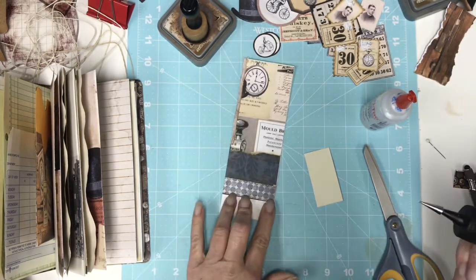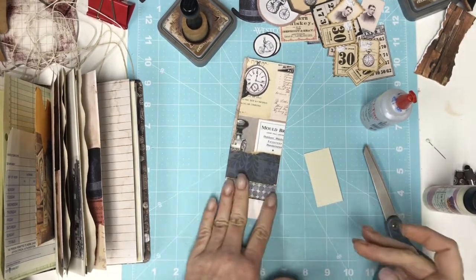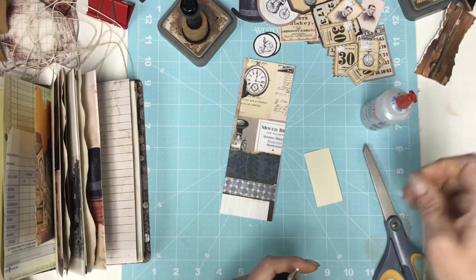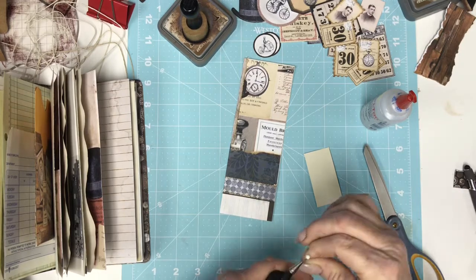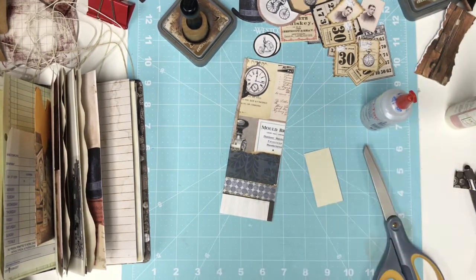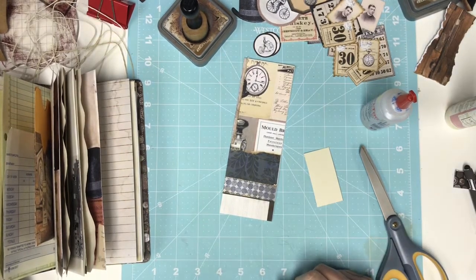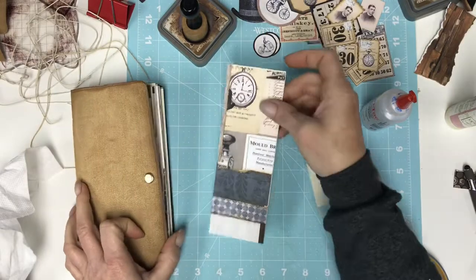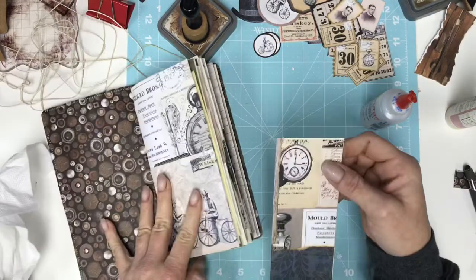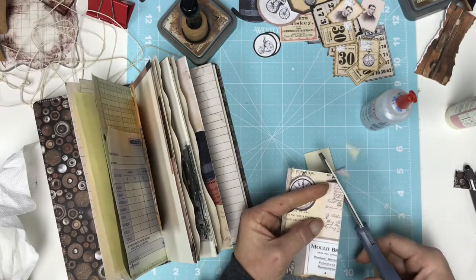You know what I've noticed lately, and maybe it's just me, but when I've inked stuff and then I try to go back and re-glue, sometimes the glue's not sticking. I've never had that happen before, so I'm wondering more and more if it's just my glue. This whole batch seems maybe not as good as the last ones had been. So how do we want these? I think we'll keep it simple and just trim off the tops like this.